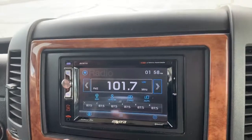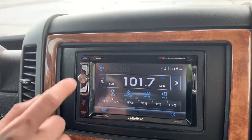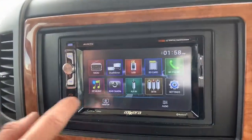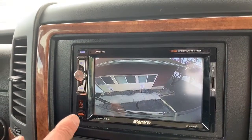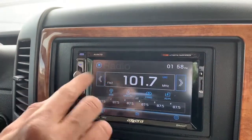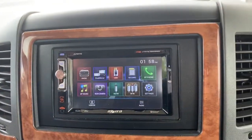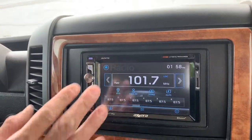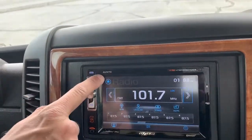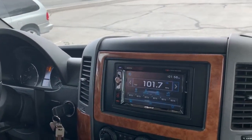Park brake here — everybody's familiar with park brakes. Here's park, reverse, and drive. Here's the touchscreen. When you're in reverse, the backup camera comes on automatically, but to drive with the backup camera on all the time, you push home and then 'rear camera' — and now it's just on all the time. You have to do that every time you get in and start. There's also Bluetooth phone — you can pair your phone; the Bluetooth code is 4-0-0-0-0-0. If the screen ever freezes, you can reset it with a paperclip in the reset button. You need this not only for music while traveling but to access the camera so you can see.